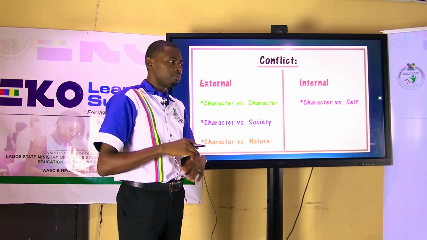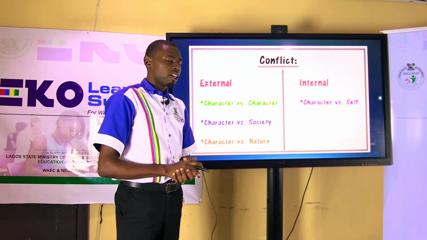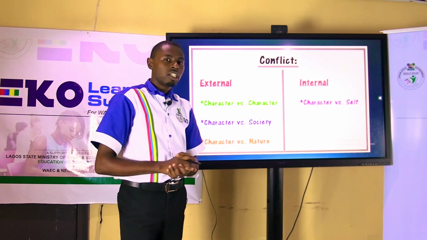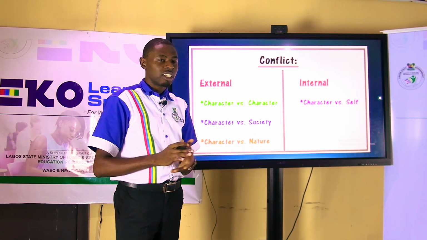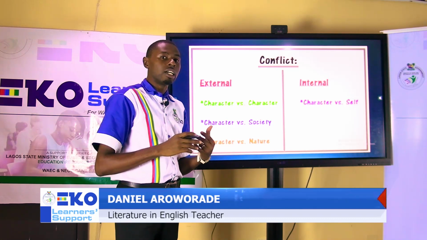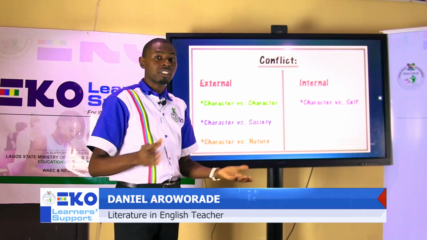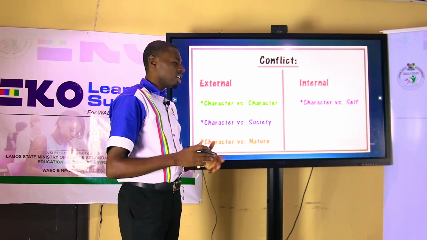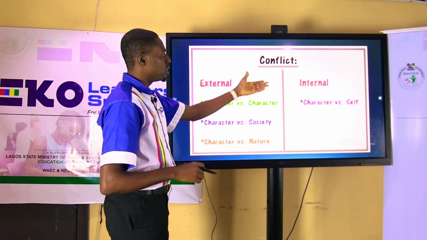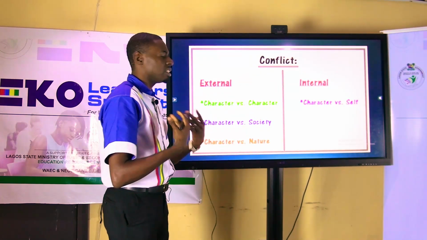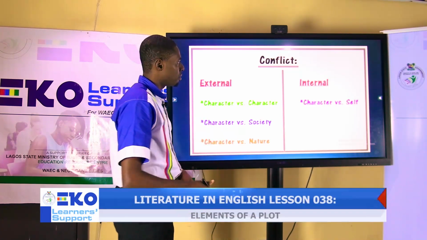Man can be angry at nature. For instance, in the poem Binsey Poplars by Gerard Manley Hopkins, we see that the poet persona was not happy with what is going on in the society, especially what is going on about nature. Trees are being cut down or felled indiscriminately, and he is not happy. So this conflict rises against nature itself. Now, we also have internal conflict, like I've mentioned, that is when a character is not at peace with himself over a certain matter.